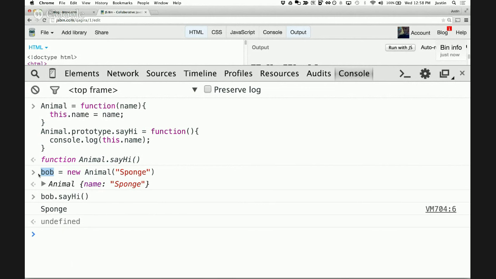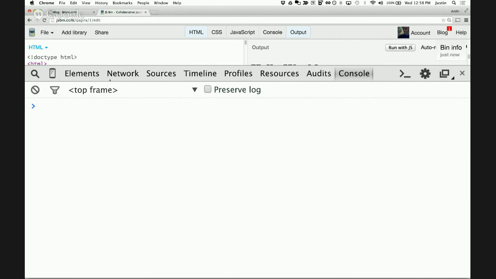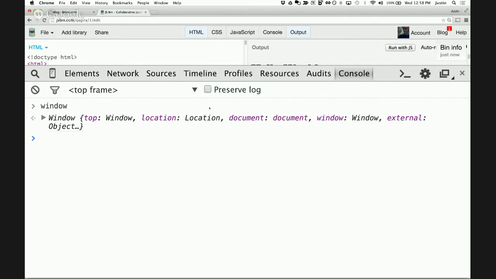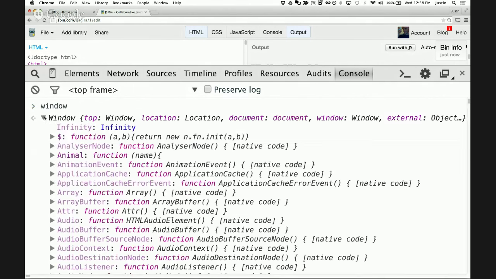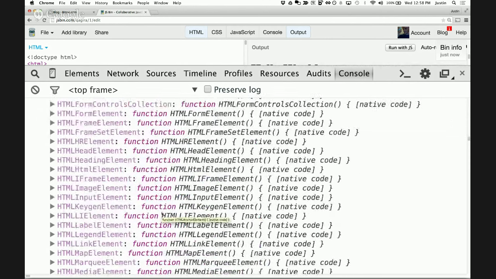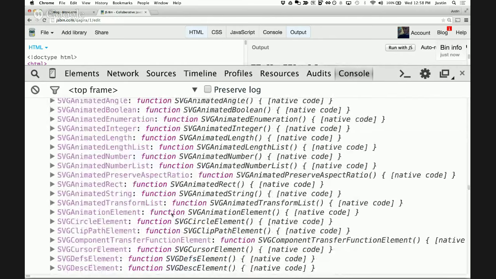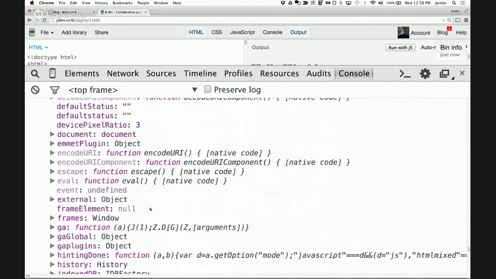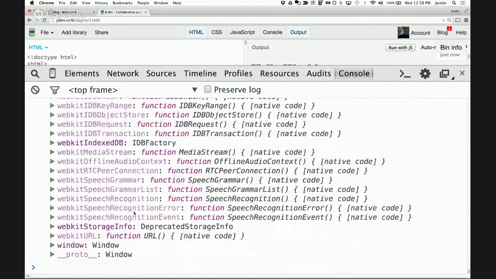Good question. Another question from the chat. We've said it a few times. What does it mean when we say this will be the window? That's a very good question. In the browser, there is a window object, and it has pretty much everything inside of it. This is the global object that contains essentially all of the DOM APIs, all of the array methods, pretty much everything. You can think of it as the starting namespace for JavaScript.